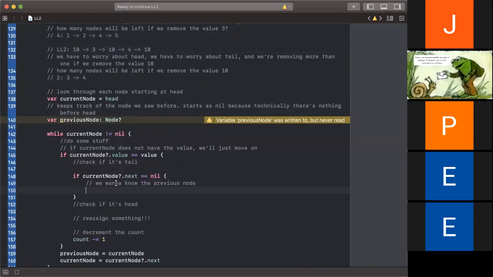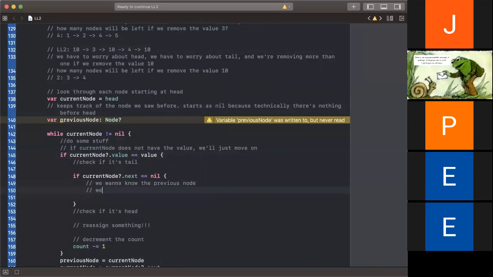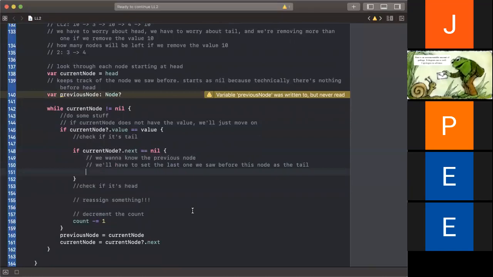And if the tail matches the value, we'll want to set it up so that the node previous to the tail is now the tail. How can I do that? Tail equals previous node. Yep.